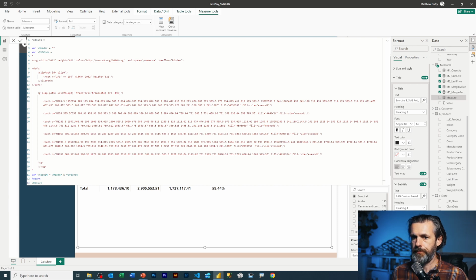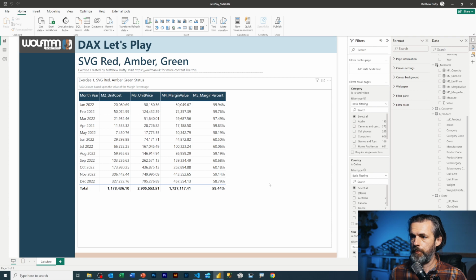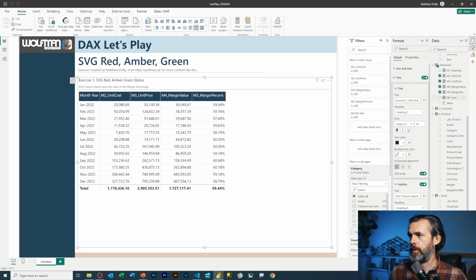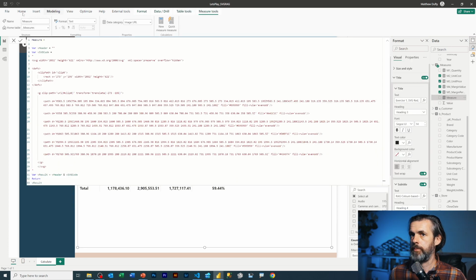So, things we need to do to this measure. We need to change the data category to image URL. Fantastic. And after we've changed that to image URL, we can add that measure to our table. Now let's give it a meaningful name. What are we on? Measure 5, measure 6.